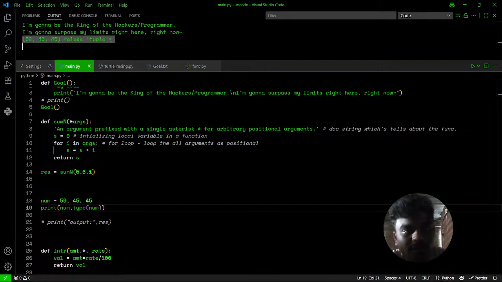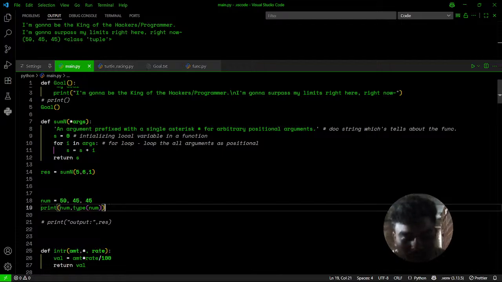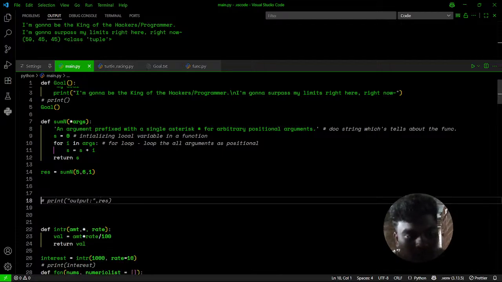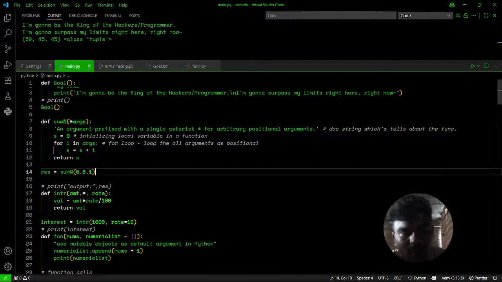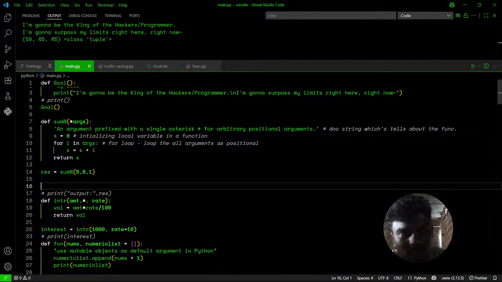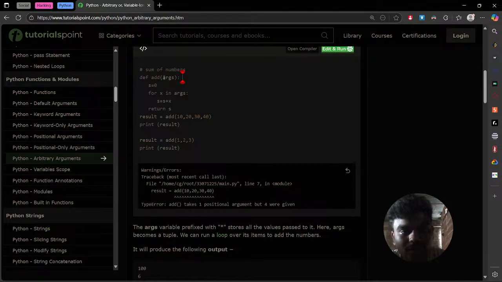It's considered as a tuple. So we are making a tuple. Now some of you are thinking we can store it like this in a single variable. Why can't we use it as a variable like this?